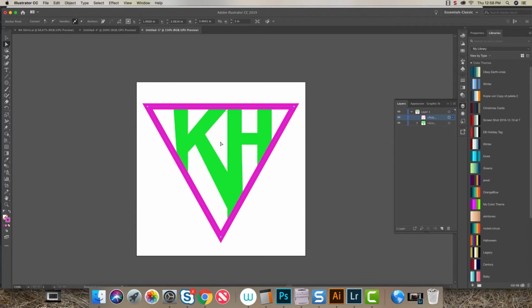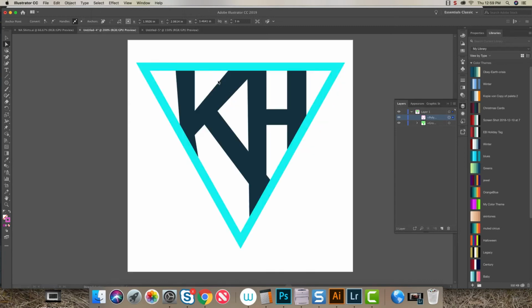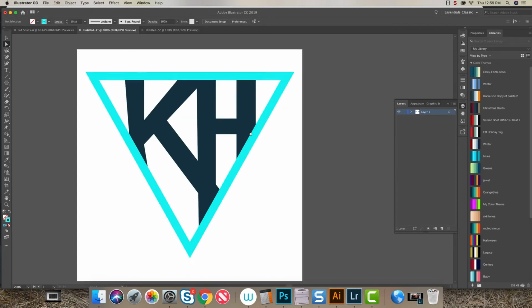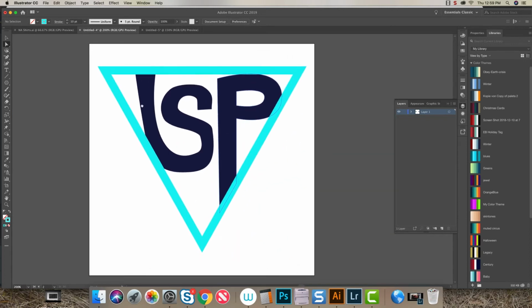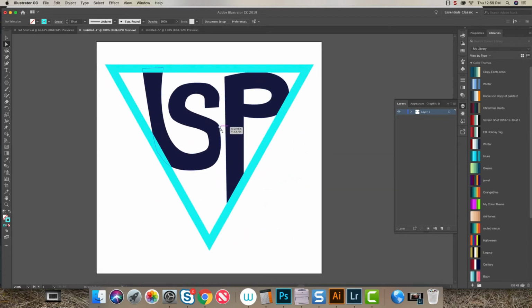If you are creating your superhero logo and you have more curved letters, my letters are pretty angular, so I have a K and an H, and there's not a lot of curves to those. But if you have an S, for example, or a P or something like that, then you're just going to have to do your best to modify that. So here I took the letters S and P, and the curves aren't perfect yet. I would still probably adjust those a little bit. But here, this gives you an idea of what you can do if you have curved letters.